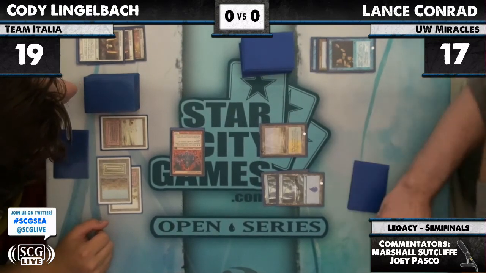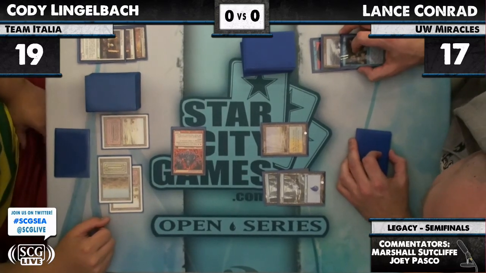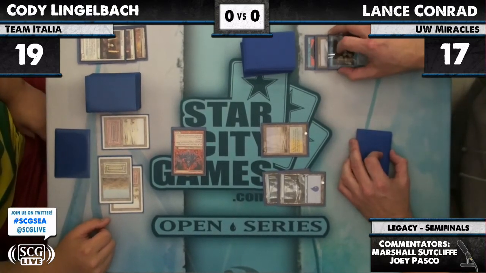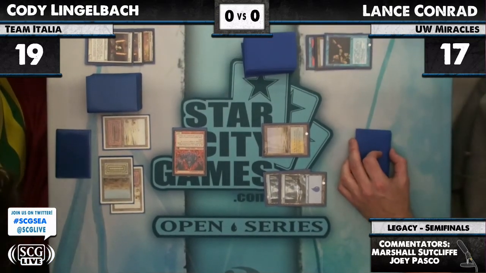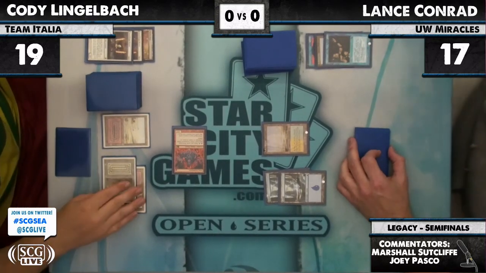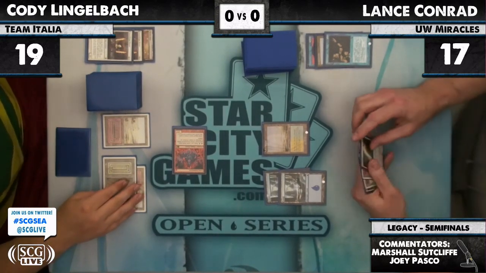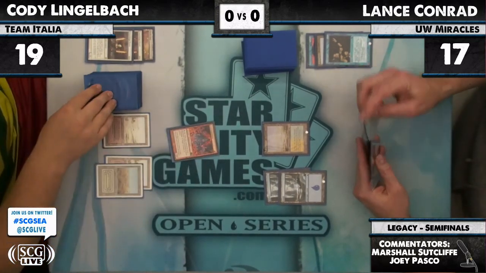So Terminus off the top, not very impressive against the Grim Lavamancer. So I think Lance is just going to hold on to that. Yeah, and even then he can't. He not only just drew it into his hand, but he also just didn't have a white source. I think that was because Lance wanted to play Counterspell, but he also realizes that his opponent's going to be on Wastelands, and he's like, I don't want to go get a Tundra or whatever and just get it Wastelanded. That's pretty depressing.